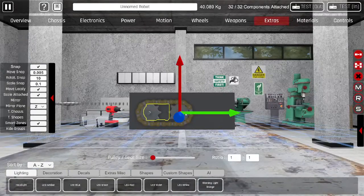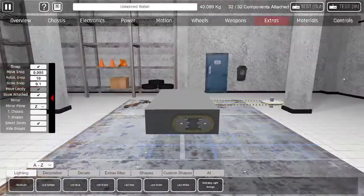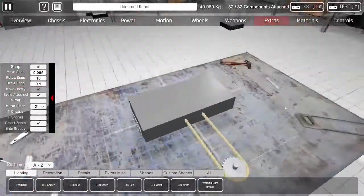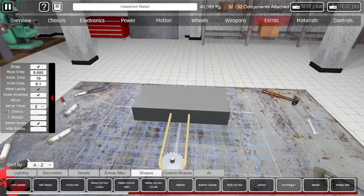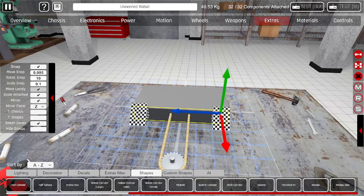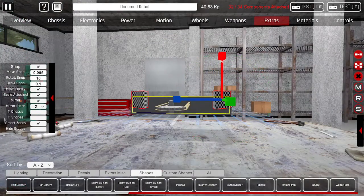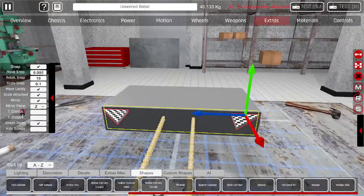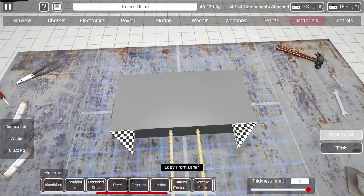Alright, I'm going to take these and align them with the white line. So you have your base. Now, next, we're going to make a weapon support. So what I like to do is I'll take these wedge pieces, I'll mirror them. Oh, wrong axis. I was on the correct one before. Mirror them like so on the front plate. Rotate them like so. Shrink them down like so. And put them like that. And then we'll make them titanium.